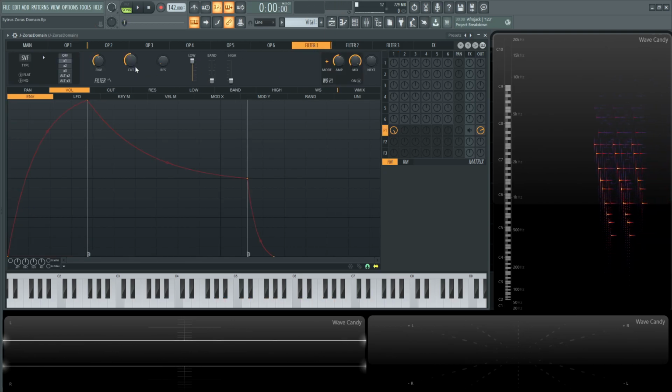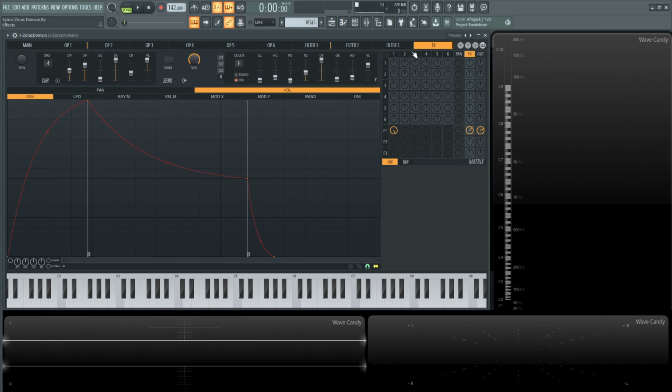So in our filter here, we're going to be using SVF at number 1. Our cutoff is going to be at about 50%. Nothing too crazy right there. And then the effects is really where it's going to be kind of magical. So for the output here, it's going to be at 42%, and the effects main level is at 26%. So let's dive into the effects tab and see what's going on here.